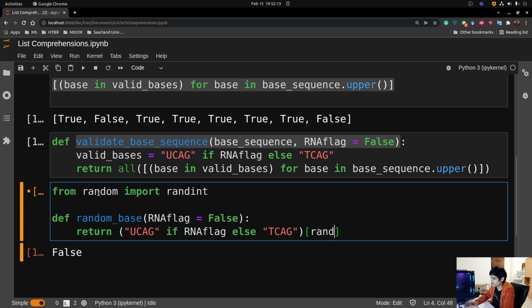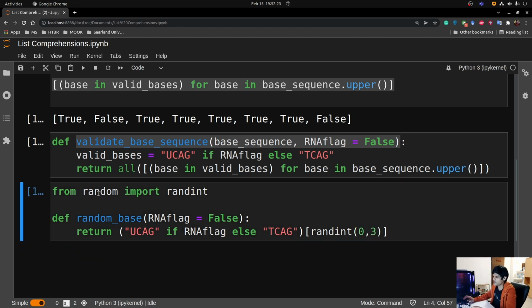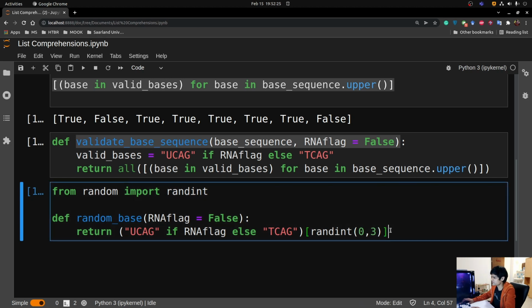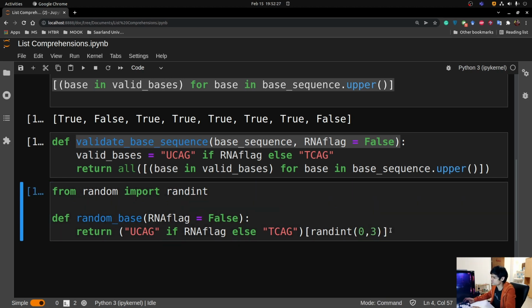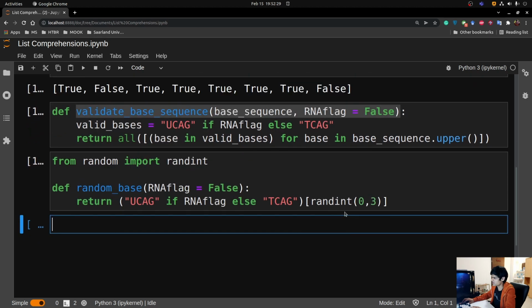We will index it by a randint, and it's going to be from 0 to 3. Okay, once the first function is defined, let's go to the next one.